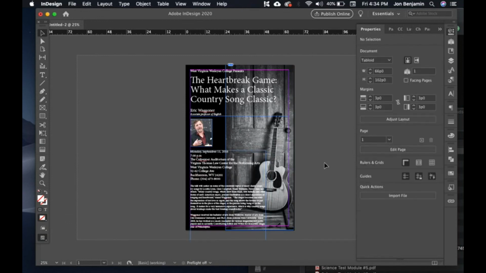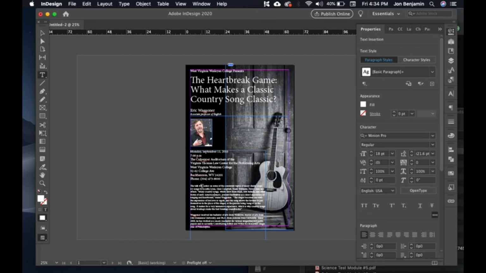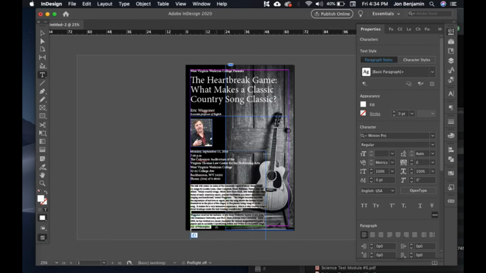Now we've got this text. Now it's not really fitting quite so well. All right, so we might need to make some changes there. What I'm going to do is see what type size this is. With my cursor there, it's 18 points. Now it looks really small from where we are, but people can typically read 10 to 14 point type with relative ease.